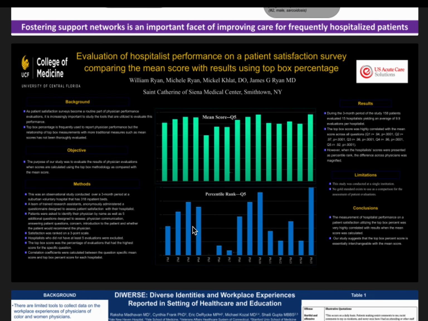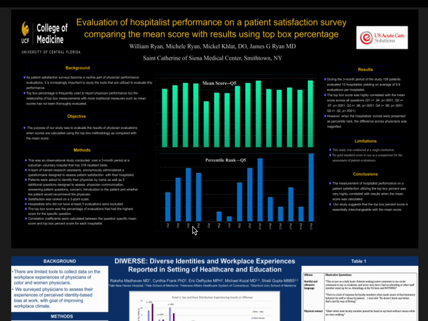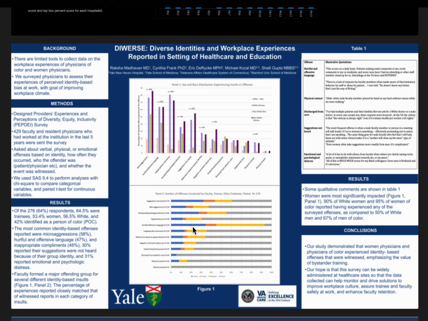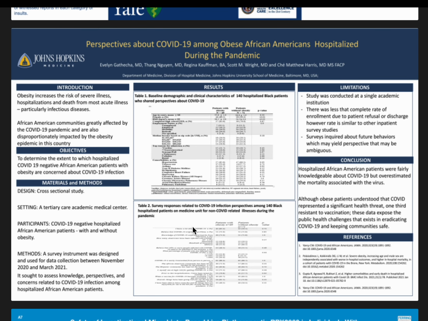Next one, evaluation of hospitalist performance on a patient satisfaction survey, comparing the mean score with results using top box percentage. Sounds okay. No, it's nothing. It doesn't really catch my attention. Next one, diverse identities and workplace experiences reported in setting of healthcare and education. Yeah, sounds okay. Perspectives about COVID 19 among obese African Americans hospitalized during the pandemic.